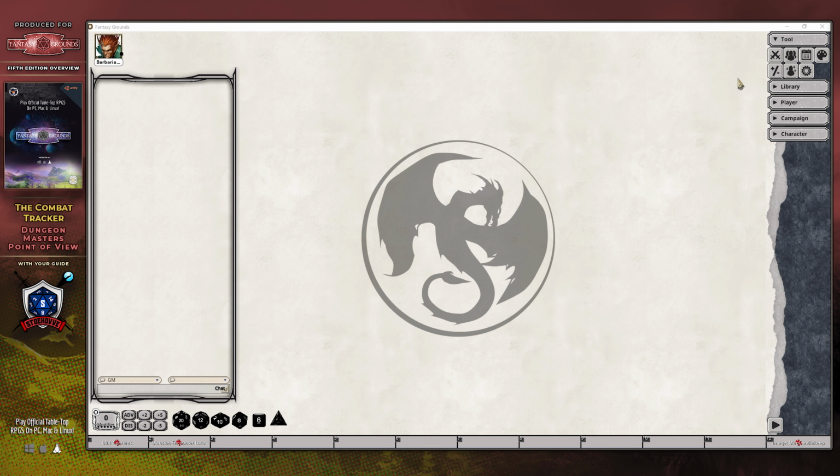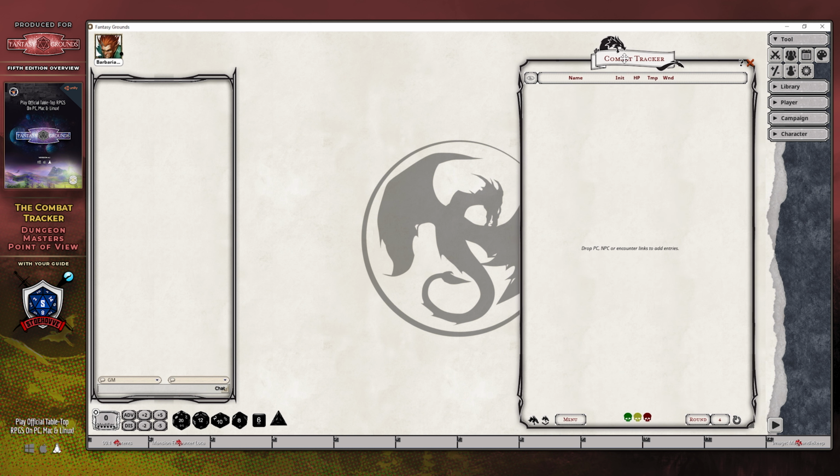The combat tracker is a panel that is accessed via the icons here in the upper right portion of Fantasy Grounds itself. If you don't see it, there's a good chance it's because the tool menu here is not expanded down. The one that you're looking for is this icon here that has the crossed swords in it. And if you hover over it, you will see a little helper tool pop up stating combat tracker.